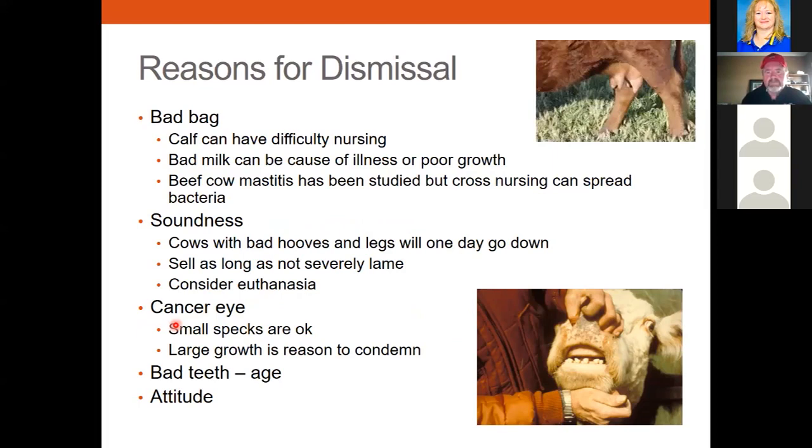This is what we call 'bottle teats' or goat teats in cows. The first few years it may not be a big deal, but over time this teat is going to expand to the point that the calf's not going to be able to get his mouth around it and get colostrum. So it's important to look at these udders and make sure that in time we go ahead and put her on the short list to evaluate. At least if we don't cull her, we evaluate her every year to see if maybe this is the year she needs to leave the herd.